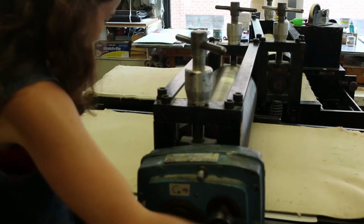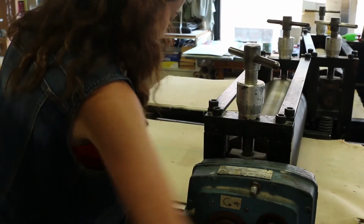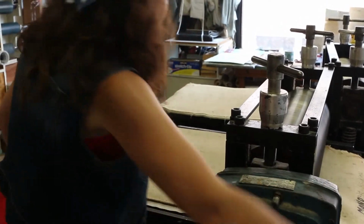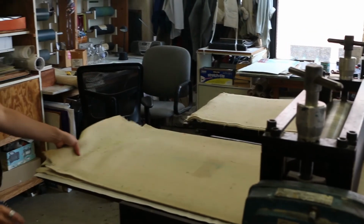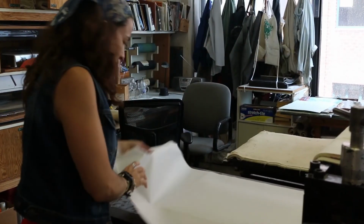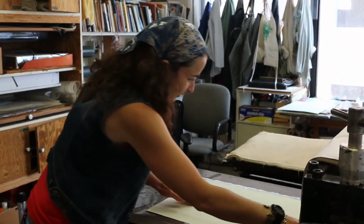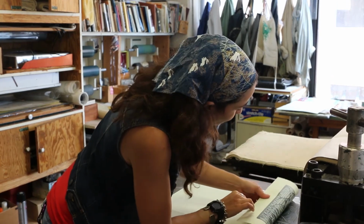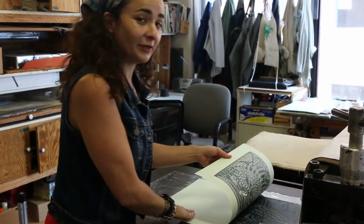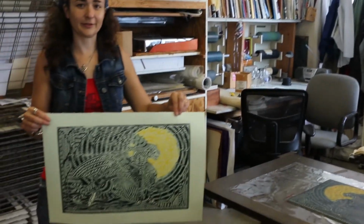Some printmakers go twice, other printmakers only go once. Sometimes there's a fear if you go twice that the plate can skip. And with the unmounted linoleum, I don't really have to worry about the plate skipping. It's a little closer to the bed. So then this is, well, wasn't enough ink, but this basically gives you an idea of what it's going to look like.